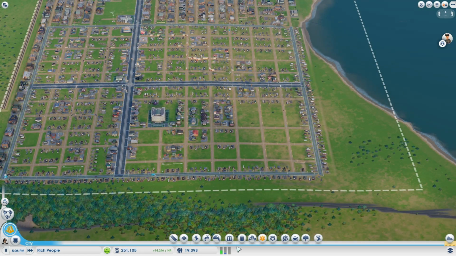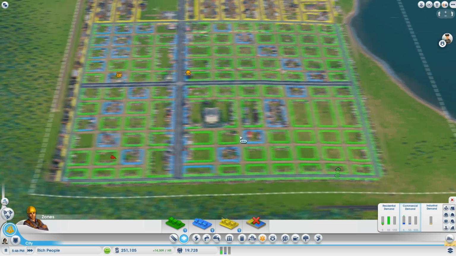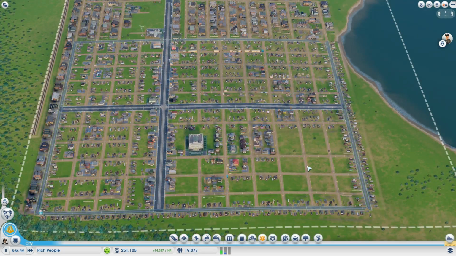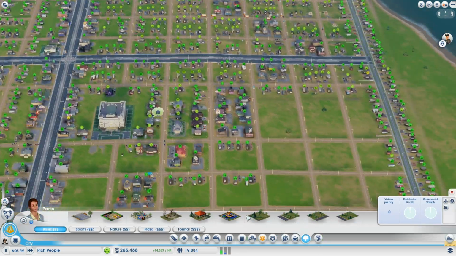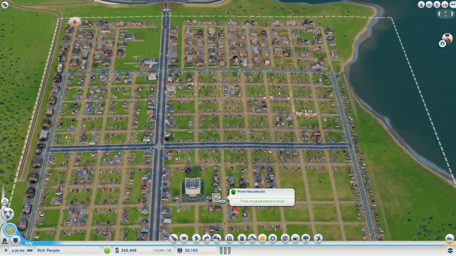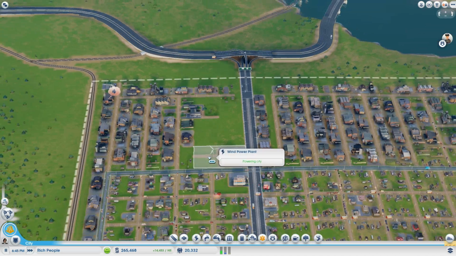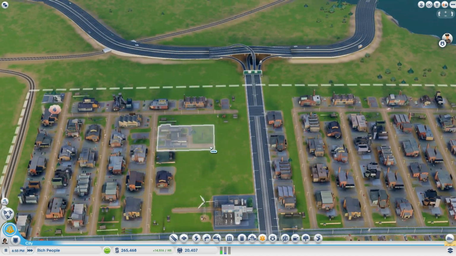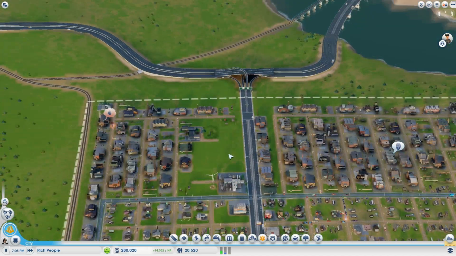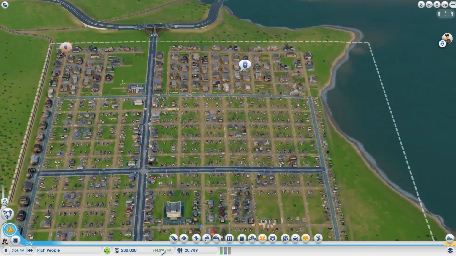Obviously, right now, the reason people aren't moving in right here is because there's not enough low wealth jobs for them to work at. There's plenty of medium wealth demand, plenty of medium wealth jobs for them to work at, but there's no medium wealth housing. And the difference between low wealth housing and medium wealth housing is parks. But when we're in this early stage where we just want money, we're not going to be putting down parks. That's just silly. Parks are great for higher density cities. They're required. They're what allows you to get a higher density city. But when you're just in it for the money, you don't want parks.